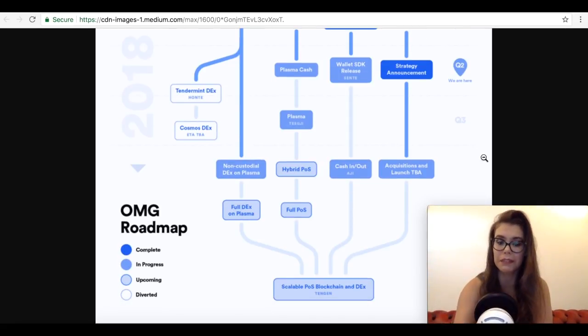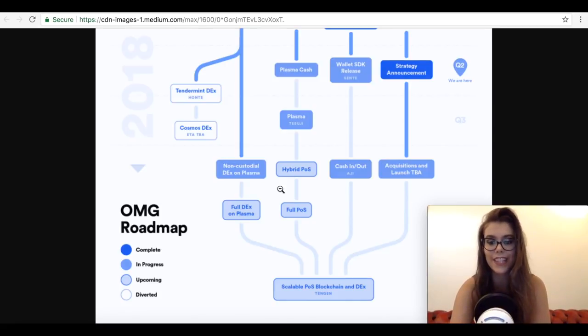In the full Plasma phase, though, the order book and order chain will be moved to the Plasma chain, and various tokens, including Ethereum and the ERC20 tokens, will be supported on the exchange. Basically, the development of this phase is yet to commence. I think it's very important to take small steps and try and tick it all off one after another instead of all together.